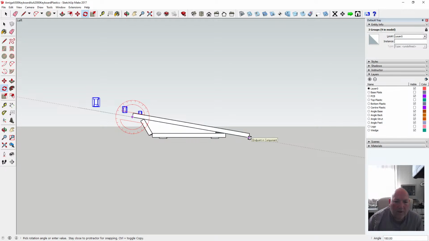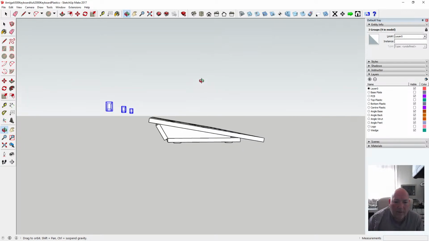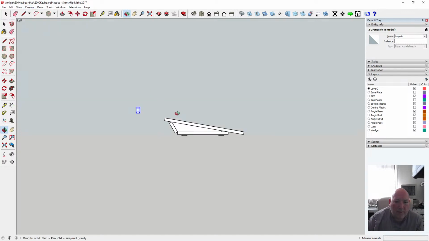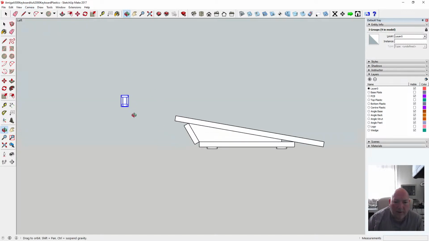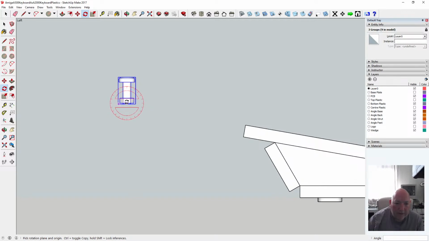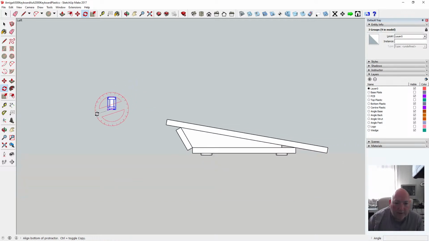That'll bring them straight the way up. But then we're in the wrong mode, aren't we? So we like that. Then we need to rotate them from the flat area here, and we need to rotate them there to there.